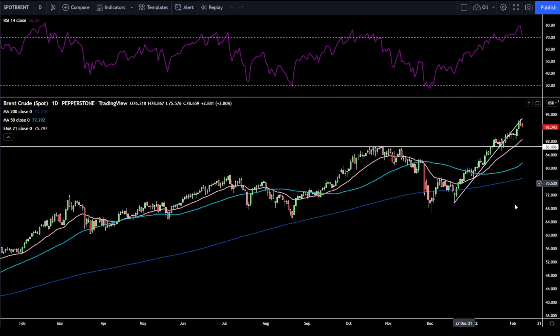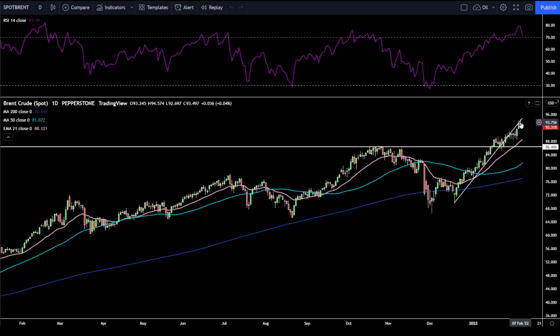And then moving on to spot Brent, we've seen Brent, it's run up in a straight line. It's done so well for a number of weeks, but we've seen it now struggle to get back above that trend line. We've got a nice red bearish candle there. The RSI is quite deeply overbought. It got up to just shy of 80 now. It's rolling low. We'll see what happens here.